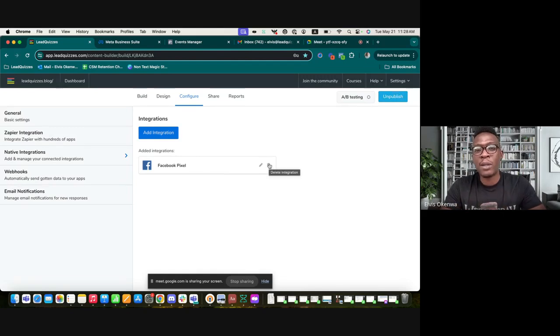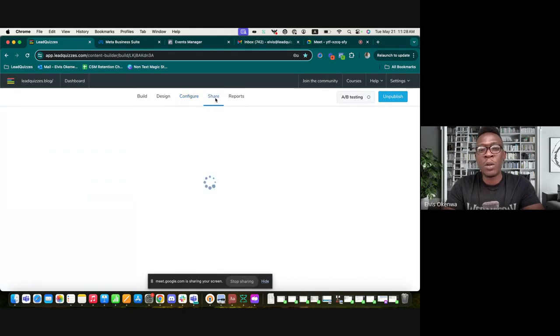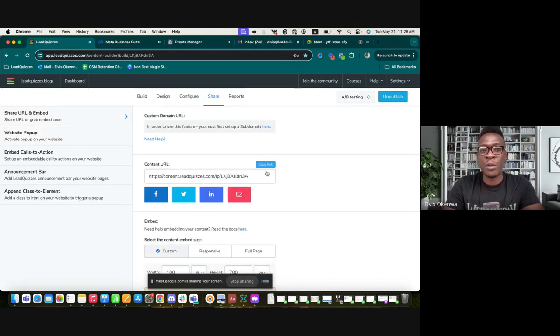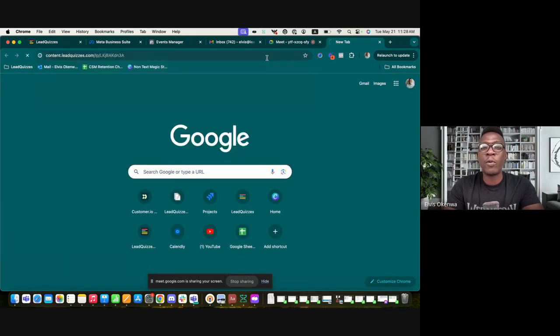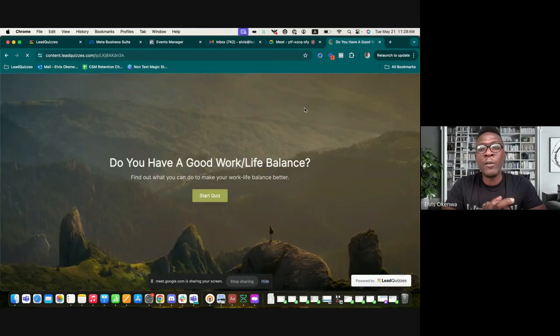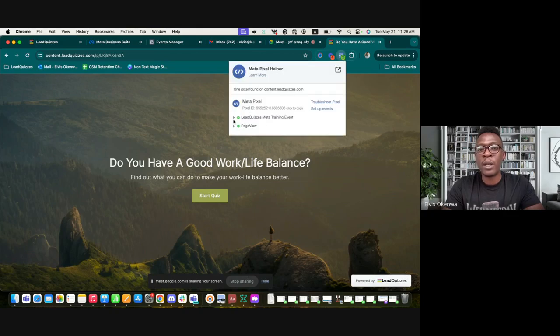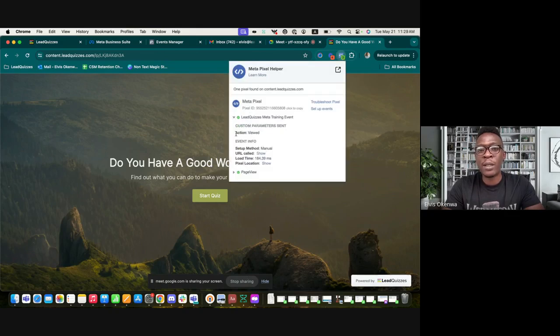Now, to test that this connection is working and that Facebook is picking up the triggers, you basically go to your quiz URL. So we're going to copy this URL. We're going to paste it on a live window. Now, if you have the Facebook Pixel Helper installed like I do, okay, now you're going to see that it's triggered an event action viewed. All right, so that means the quiz page has been viewed.